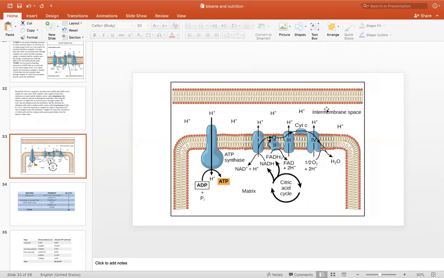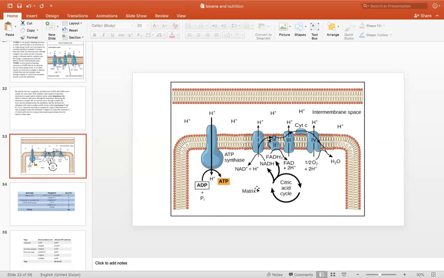Okay, great. So the electron transport chain, what we did was the electrons were deposited by NADH and FADH into complex 1 and complex 2 respectively, causing H plus ions to go from the matrix to the intermembrane space. There are more H plus ions in the intermembrane space than the matrix. Eventually, they will use a channel called ATP synthase, which is also an enzyme, to go back into the matrix. Once H plus ions are going back into the matrix, that is where ATP production happens.